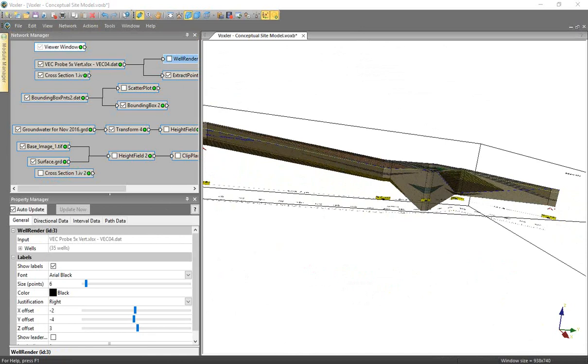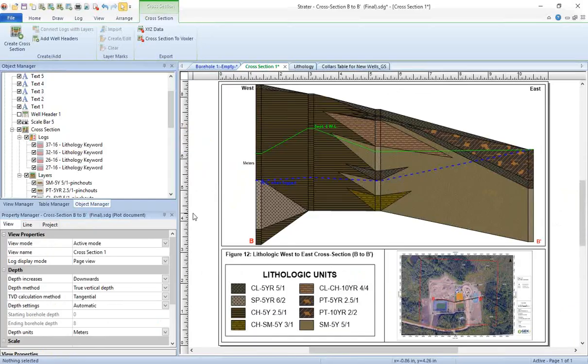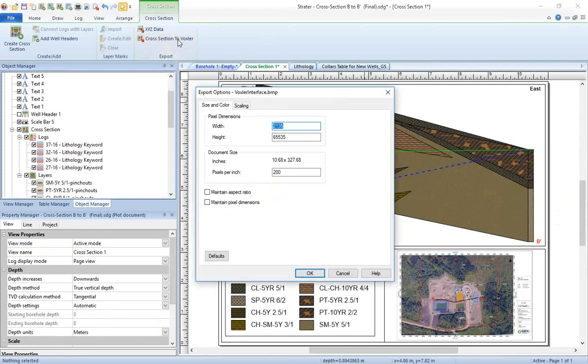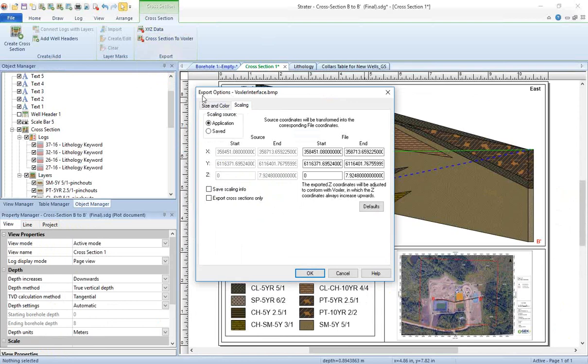Okay, the first question I have, and I think I know what you're saying here, isn't there an option to export the cross-section only from Strater? Yes, there is. So I've got Strater back open, and that's a really good question. So if I go through the export process again, in the export options dialog on the scaling tab, we have this option here to export cross-section only.